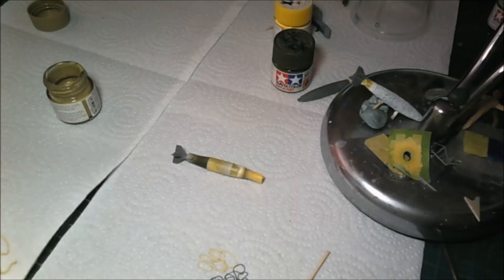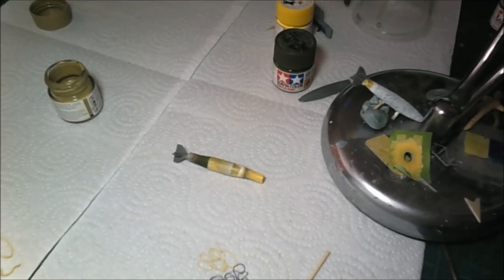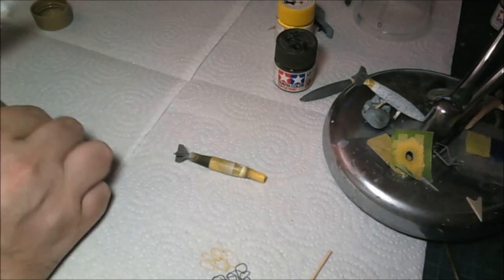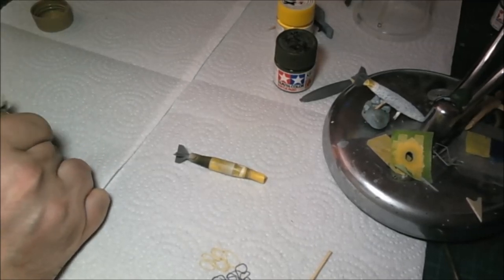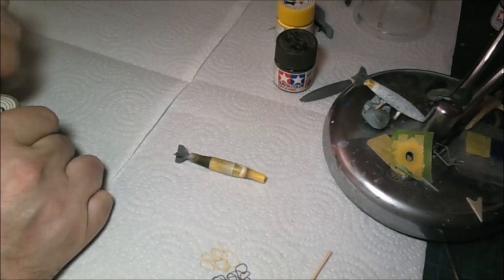Some people spend £600 on an airbrush to do a 0.2 needle when you've got a 0.3. But anyway, each to their own. I say, you want it, you have it. You've got the money, spend it. Take a loan out, see a shifty guy, get some money to buy that perfect airbrush. I don't think I got that one. No, that ex-wife bought me that, fair play. Right, sorry, onto the yellow.